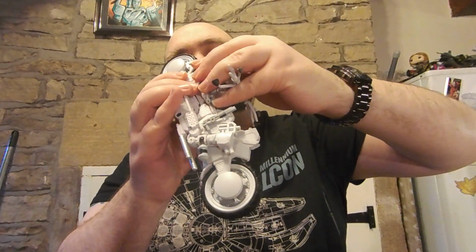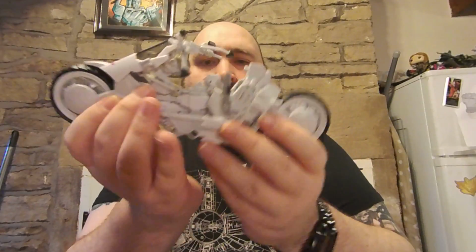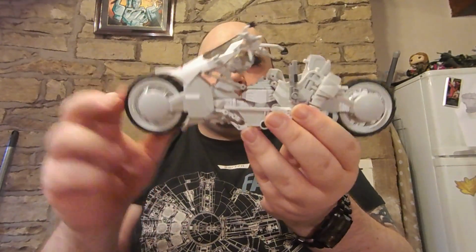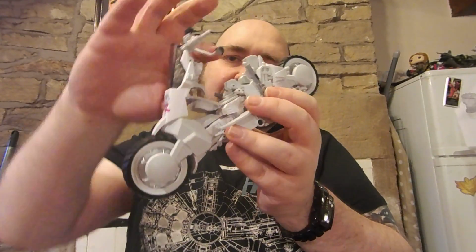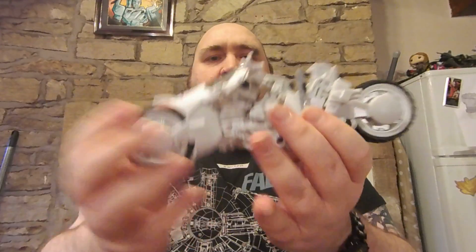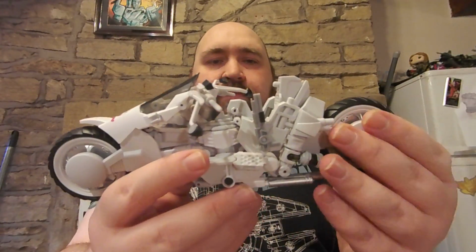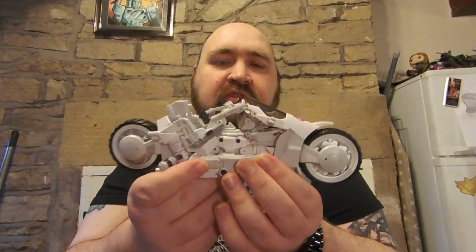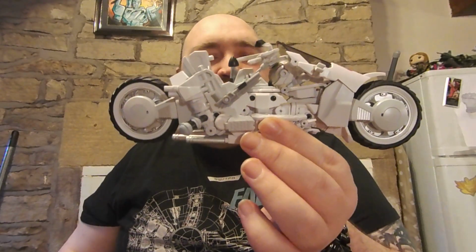And all that. Let's have a look. There we go. All that pegs into place, and there you go. That is the Spector General in his bike mode.